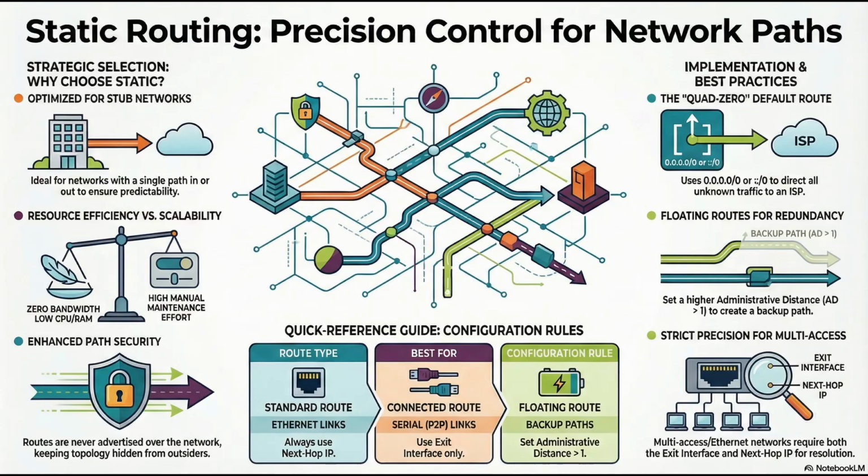Okay, let's unpack this. I want you to picture driving a car, a really nice modern one. You get in, you punch in the GPS coordinates, you put it in drive, and the car basically does the rest. Right. Lane assist, automatic gear shifts, all of it. It's easy. It's adaptive. But then you have the manual transmission, the stick shift. The enthusiast's choice. Or the control freak's choice, depending on how you look at it.